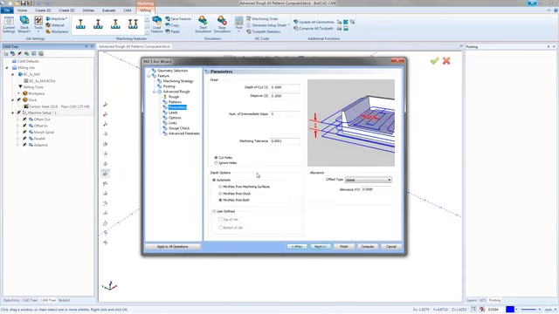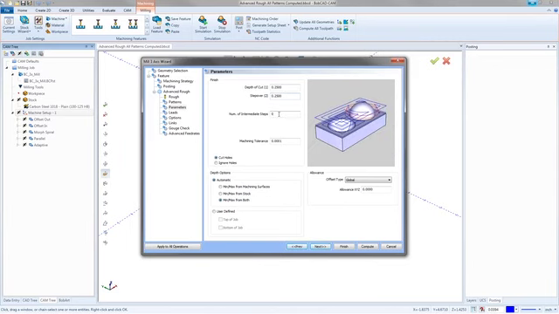Next, we then have our parameters. So this is normally where we'd set up our depth of cut and our step over. And for this one, I just say my depth of cut's a 1/4 inch, and the step over is also a 1/4 inch. Remember, this is a roughing pass, so you're just trying to get it to take as much material as possible. So it's whatever your tool can handle is really how you're going to take it.